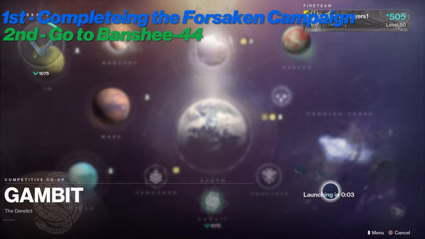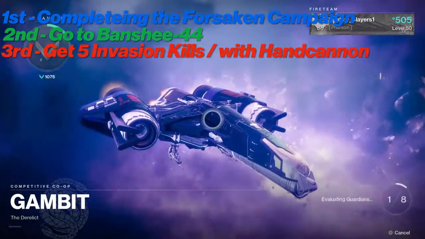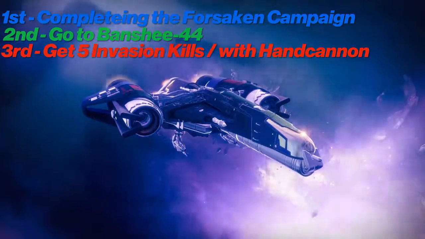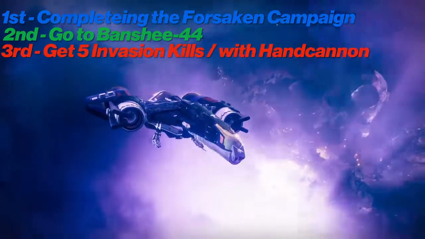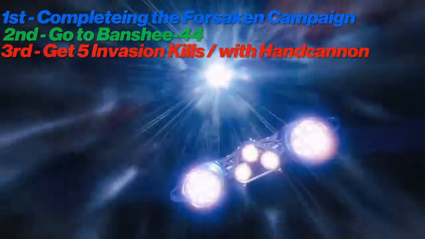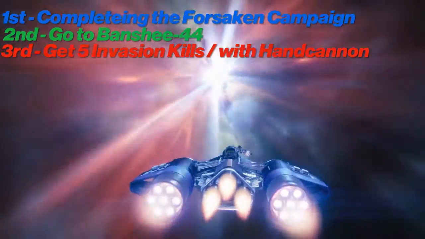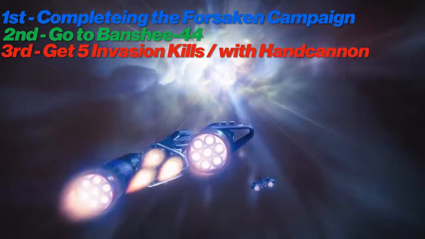What you've got to do then is go to Gambit and play a couple of Gambit matches, and you need to get 5 invasion kills, which means people from the other team coming to your side, and you have to kill them with a hand cannon. I prefer you to have 4 members of your team in your fire team, so that way you will not have anything happening.